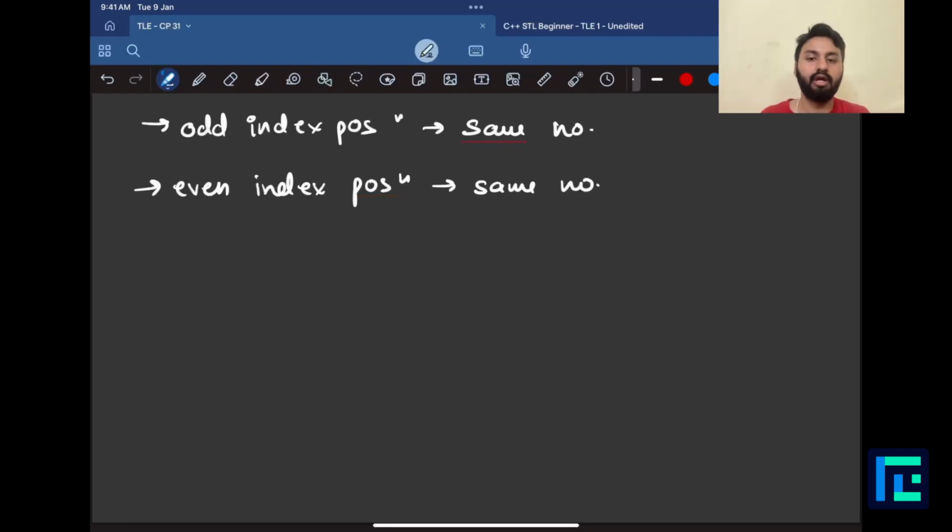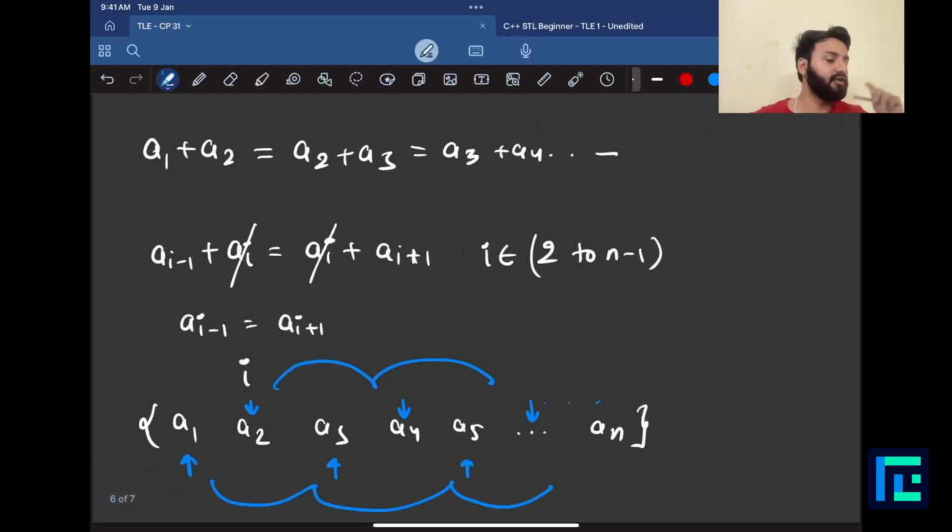If I'm able to reorder the array in such a way that I find the same number kept at the odd indexes and the same number kept at the even indexes, then will I not, for guarantee, say that A1 is equal to A3 is equal to A5, that means odd indexes are the same, and A2 is equal to A4 equals A6 equals A8, even indexes are the same? And will that not make the array good? Of course, because I have fulfilled the condition of every two adjacent sums being equal to some main variable k. Alright, so this is the whole problem.